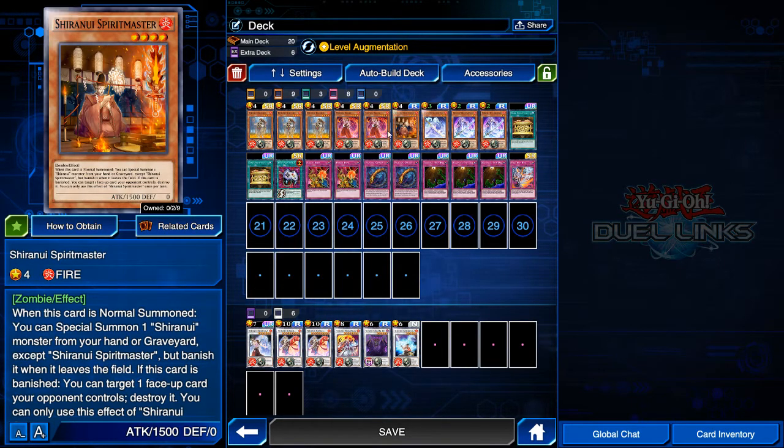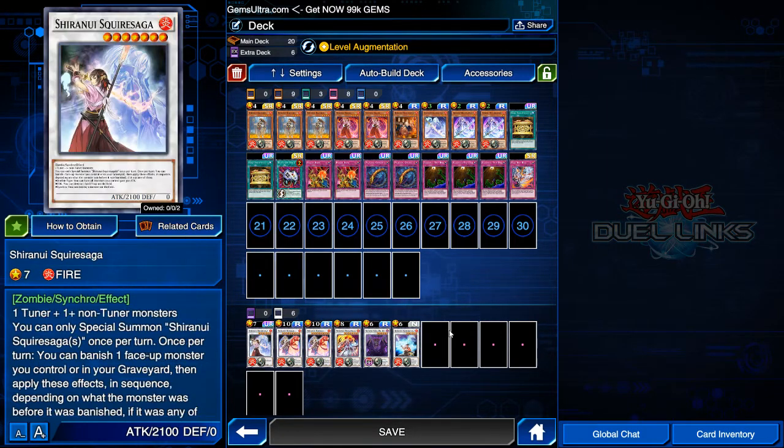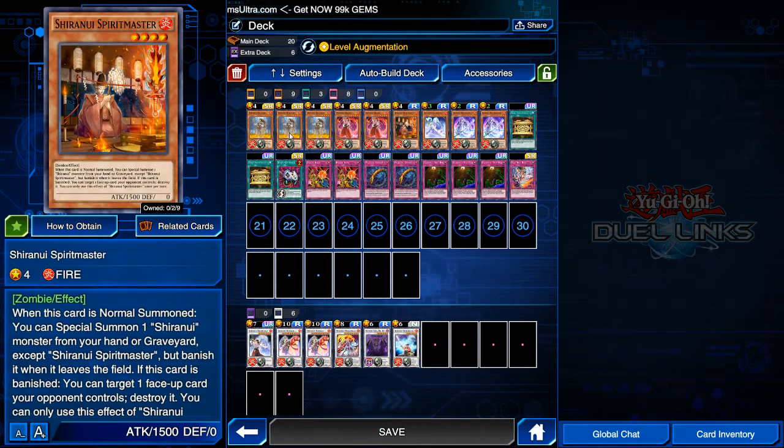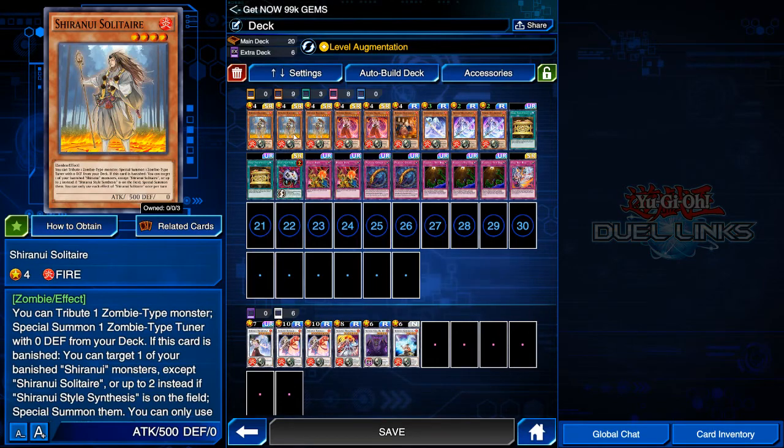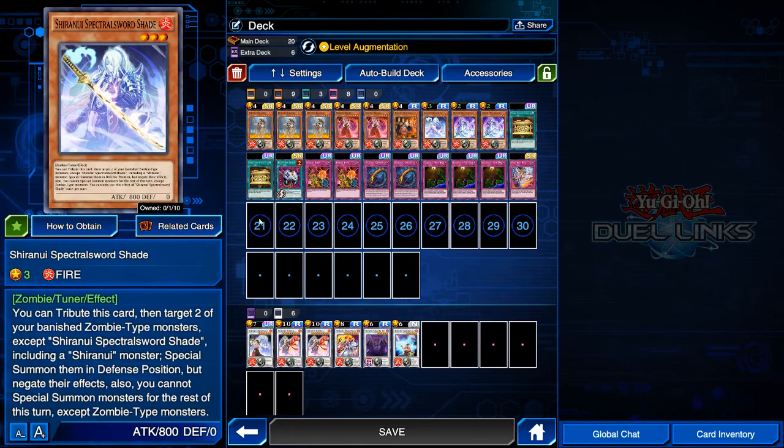But, you could bring any Shiranui monster out from the hand or the grave. So a great way is if we have a Shiranui monster banished. Let's say, for argument's sake, we have a Squire Saga banished. Normal summon this from either the hand or the grave. Now, you tribute your Spirit Master, and this is very important, if you have a clock field already, you gotta make sure you tribute the right one.